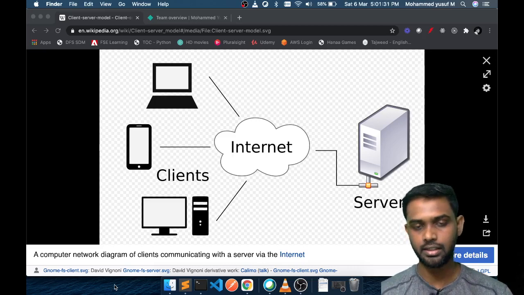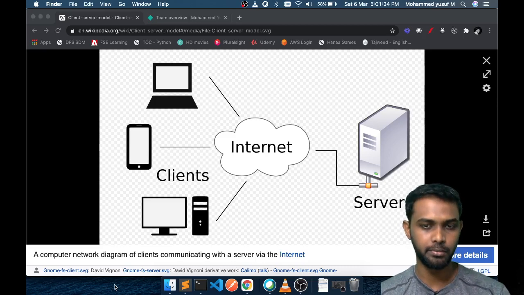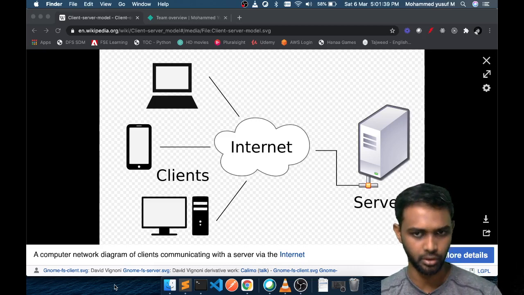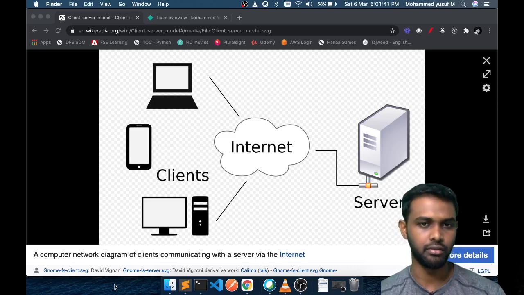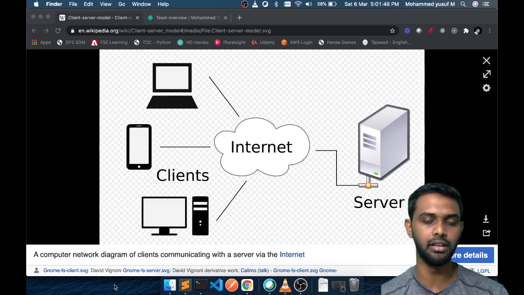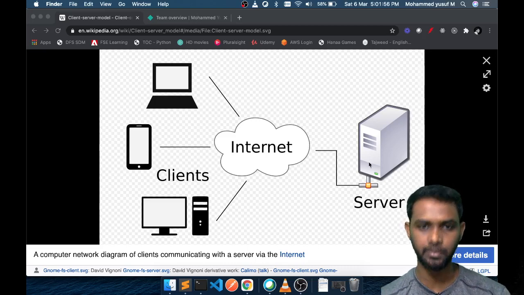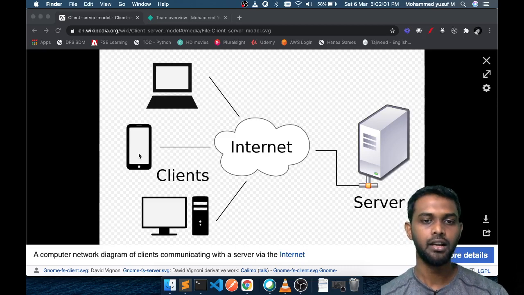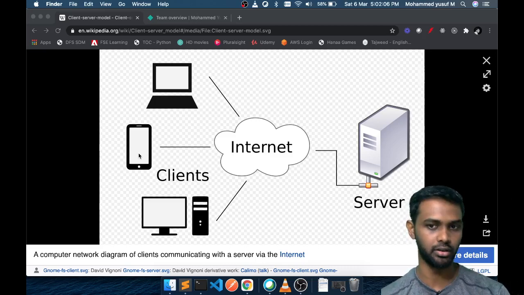So to get started, if you go to any website and any tutorial, normally they will refer to it as a client server model. Any web page or web application works based on the HTTP protocol, which is basically the internet. So often they will say that we send a request from a client, and the client can be a browser or a laptop or a mobile, and it will go to a web server, and the web server will respond with the data, and the data will be rendered on the client side. But what does it actually look like in code? That's what we're going to see today.